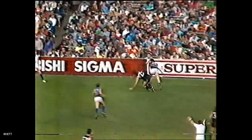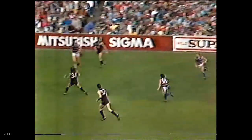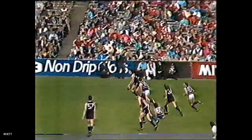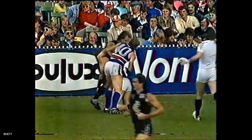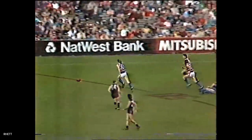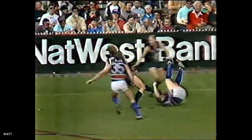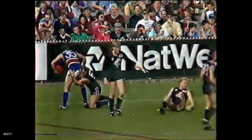Gets a hurried kick onto his left boot and Carlton through Kenny are able to clear across to the long-haired Alex Marco. He goes wider again — oh, it's on behind play there. Robert Gronerwagon gave Alex Marco a beauty. That's unbecoming of Alex Marco because that's the first time I've ever seen him do anything like that. Well, he caught one right in the mush — he's caught plenty before but he's usually retained his dignity.